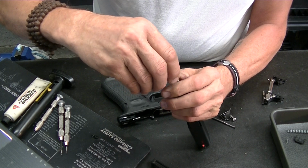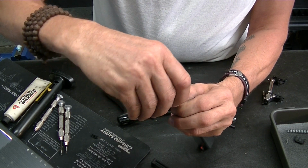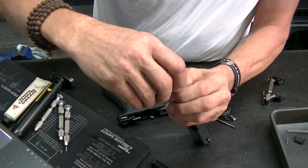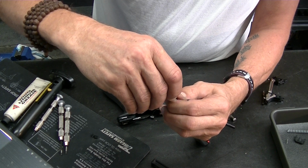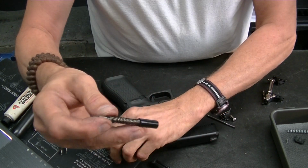So if I use half a marine cup and not half, I can spin this and get that end of the spring exactly where I want it. I can't see the dang end. Oh, there it is. Alright. So now we have the end of the spring.